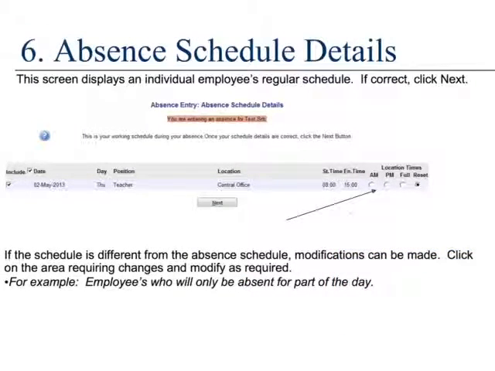Since absences for teaching staff can be half-day or full-day blocks, it is important that you clarify whether your absence is for a half day or a full day. In a later screen, there will be an option to choose whether a substitute is required for the full length of the absence.